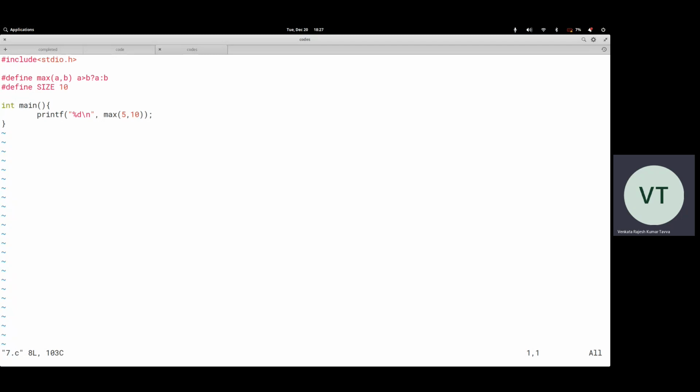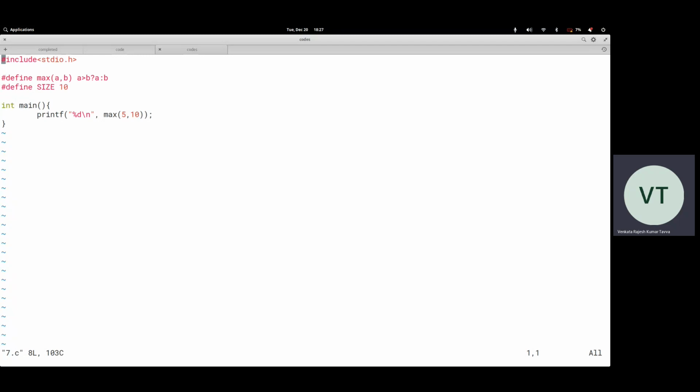I can replace it with min 5 comma 10, anything I can do. All that it is doing is just replacing this max 5 comma 10 with this expression before it is compiling. So these are called pre-processor macros. All these are substituted before your file is compiled.